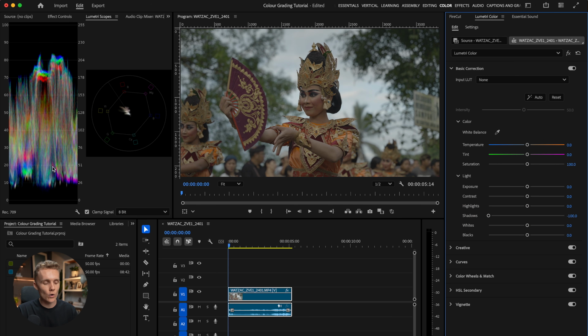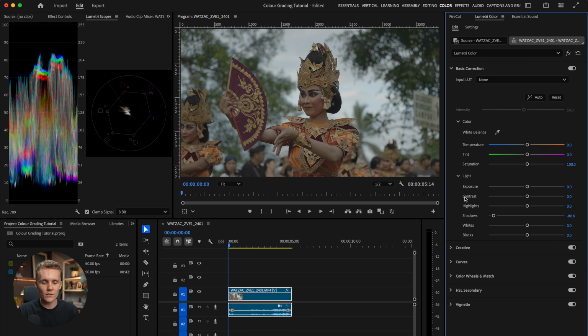And as you can see, if we have a look over at our waveform here, you can actually see we've now got a lot more information in the bottom end of our waveform, and that's indicating that we now have darker parts in our image, which is great. It means we're moving in the right direction. But we can't just reduce the shadows and not do anything else, as it still leaves us with somewhat of a flat image. Also, just a quick side note, I very rarely find myself just maxing out a slider when I'm either increasing it or decreasing it. So leaving the shadows at -100 here, I'm probably not going to do. We'll just back these up to about -85, give or take.